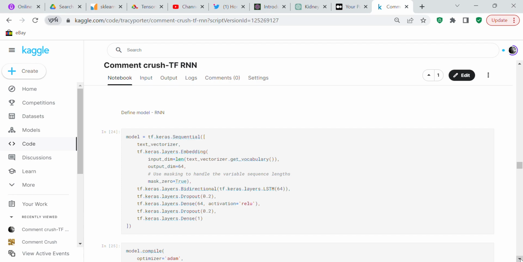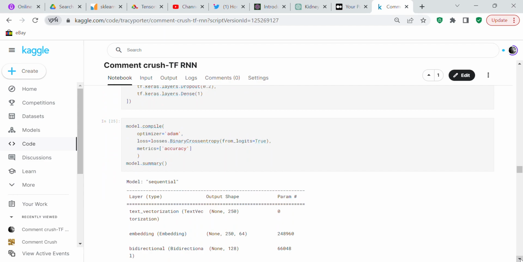And then the next row is tf.keras.layers.Bidirectional tf.keras.layers.LSTM 64. The next row is a dropout, tf.keras.layers.Dropout 0.2. The next row is dense, tf.keras.layers.Dense 64, activation equals relu. The next row is dropout again, tf.keras.layers.Dropout 0.2. And the next one is dense, tf.keras.layers.Dense 1. And so the 1 means that there's only 1 column in the target.